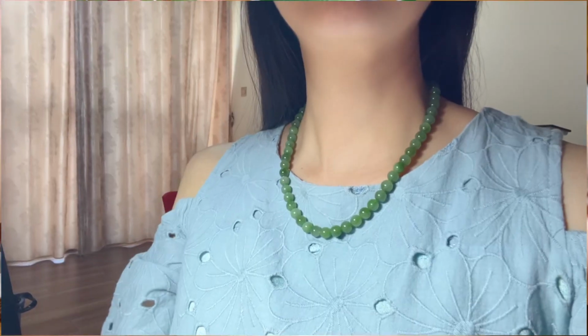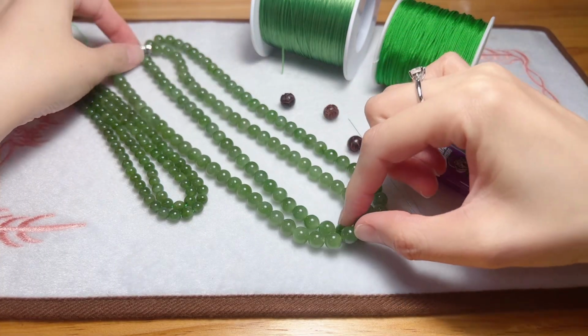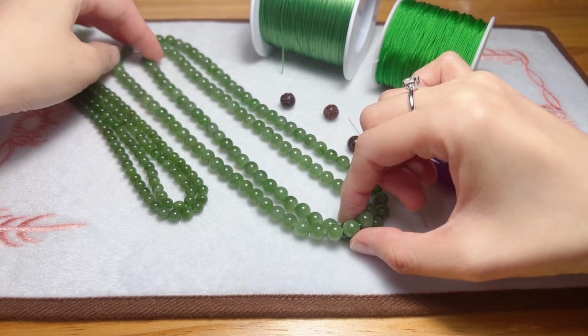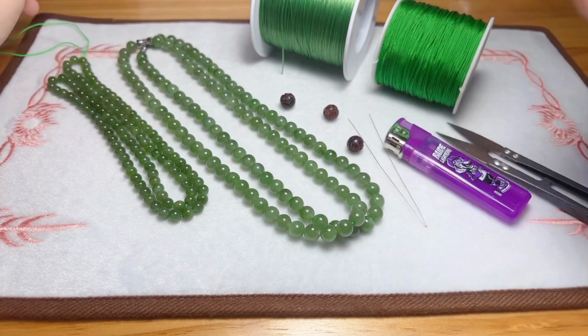Well, I also kept one for myself and I'm wearing it. So the total length of this necklace is 18 inches, about 56 beads in total. So my customer needs to purchase 2 to make the 108 prayer beads.